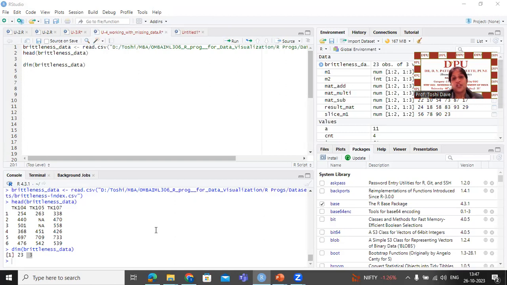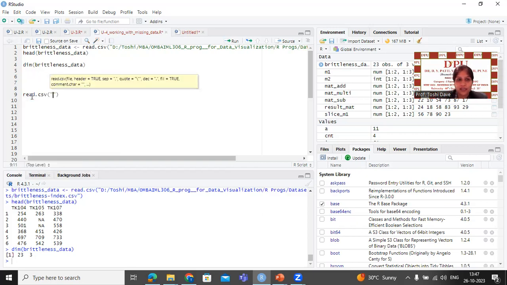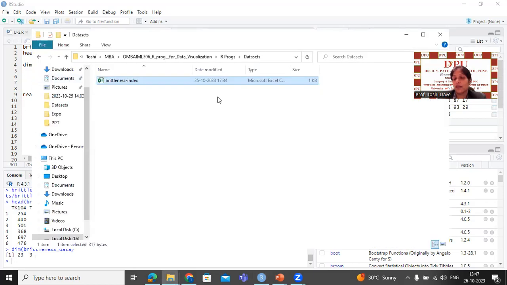See, do not type the location of your file. What you need to do is just write read.csv, put double quotes, and in these double quotes, go to the place where your data set is available.